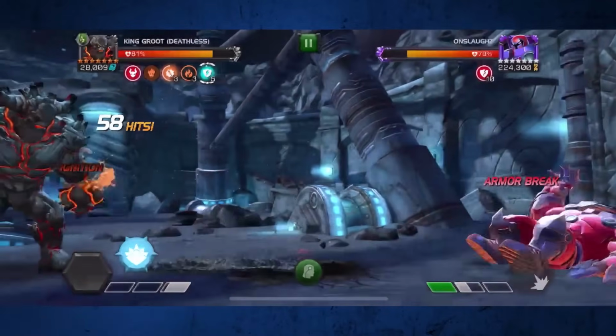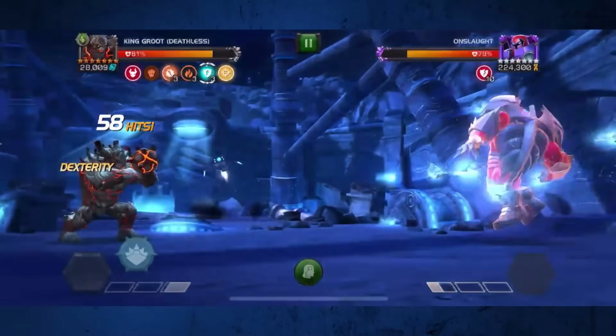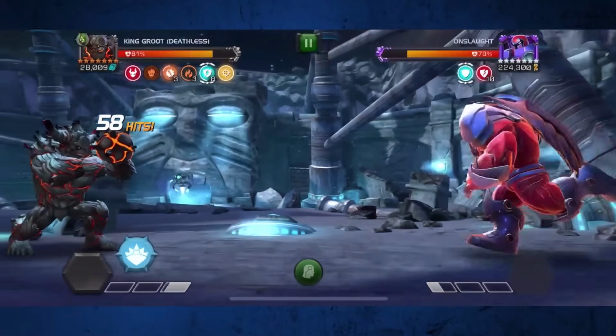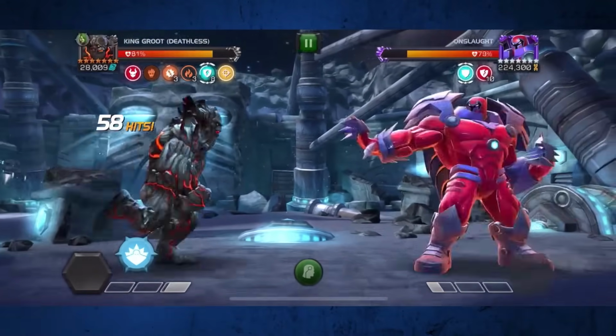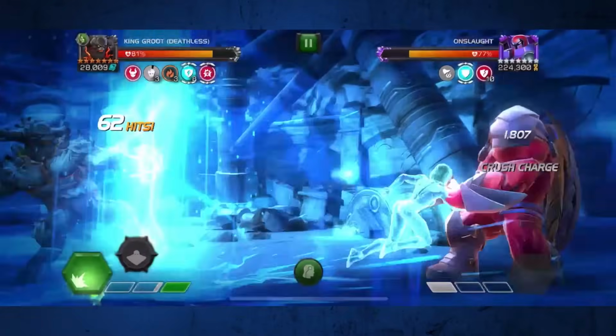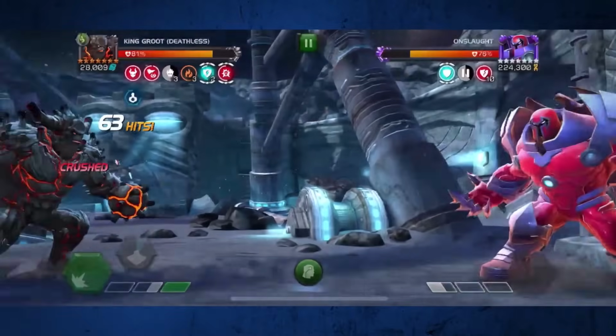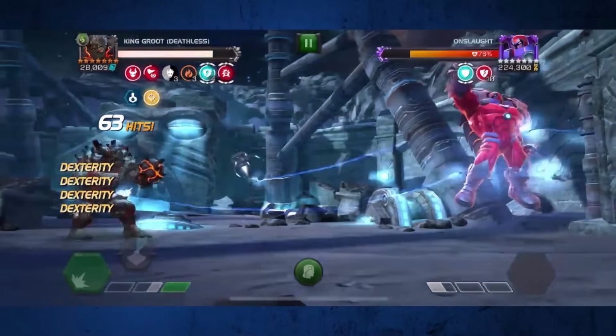A couple other things in the fight. Deathless King Groot is really not a good option for Onslaught in general. This is a very difficult objective. So my strategy here was to basically get the 10 armor break debuffs on him and then try and go for these special threes with Furies.